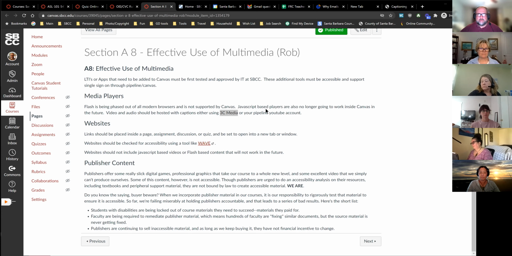I would say that most publishers these days are pretty good, but even amongst something like McGraw-Hill, each book has a different level of how much content they've actually made and how accessible their tools are and all that kind of stuff. They're getting better, but it's a slow process. So if you're concerned about publisher content that you have, we'll definitely want to chat about that as we go forward. But being able to limit the requirement of the outside publisher material is always a good thing. Usually the text, the book part, is not the issue. It's usually multimedia and quizzing, that kind of stuff.